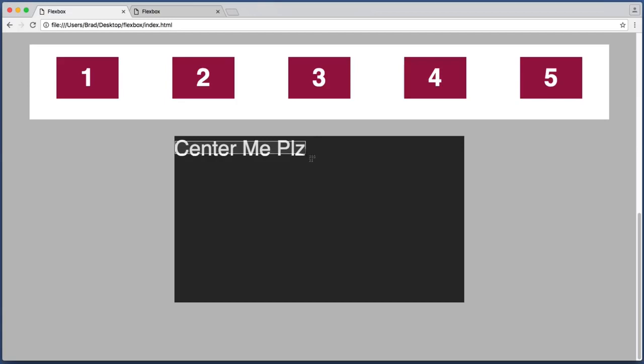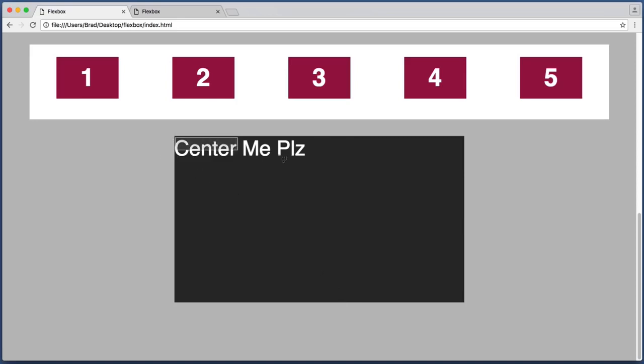Now since the dawn of time, it's been a bit tricky to center content with CSS when the content you're trying to center has an unknown width and height. Now, without Flexbox, centering this horizontally would be simple enough. We would just tell the parent element to use text-align center, but centering it vertically, that's always been tricky, right? So one popular way is to set it to position absolute, 50% from the top, and then use transform translateY to pull it back up half of its own height. Okay, so there are all kinds of different creative ways of centering content, but none of them are super easy or super intuitive. But Flexbox kind of changes that.